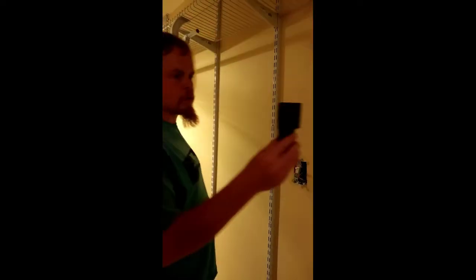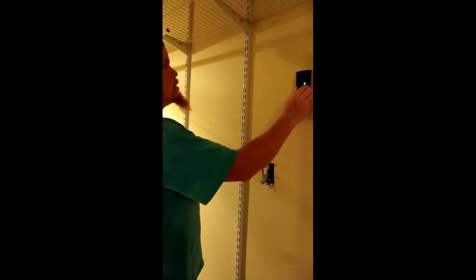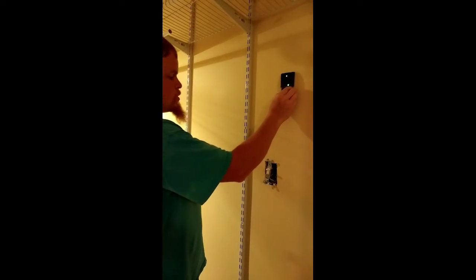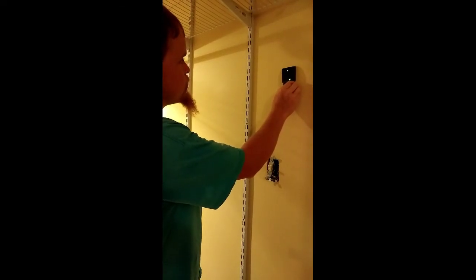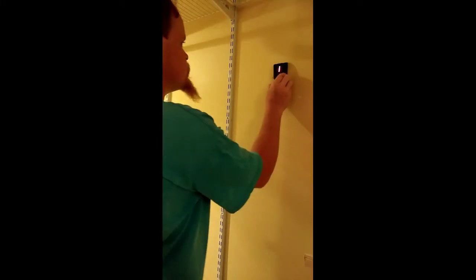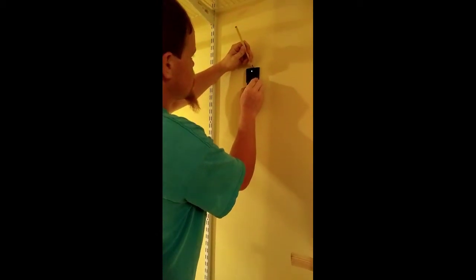So what I want to do, got my stud finder. All I want to do is find the stud. So I know we had a stud right here because we had our electric box there. So what I want to do now is mark that. So grab my pencil. And we want to mark that right here. Screw.